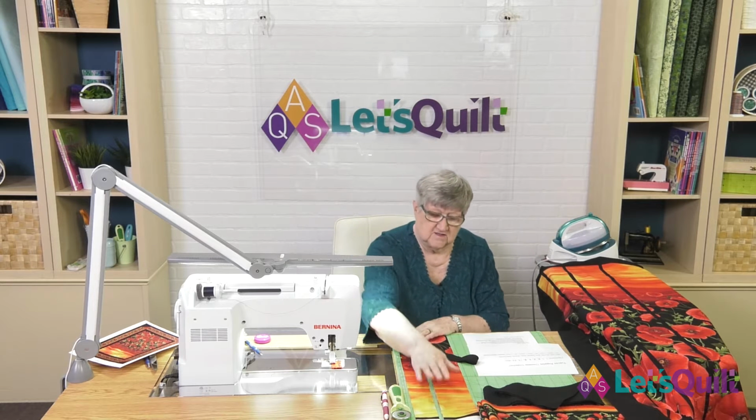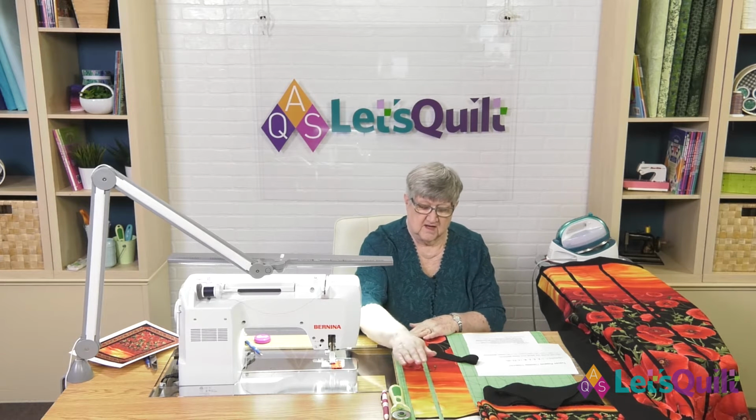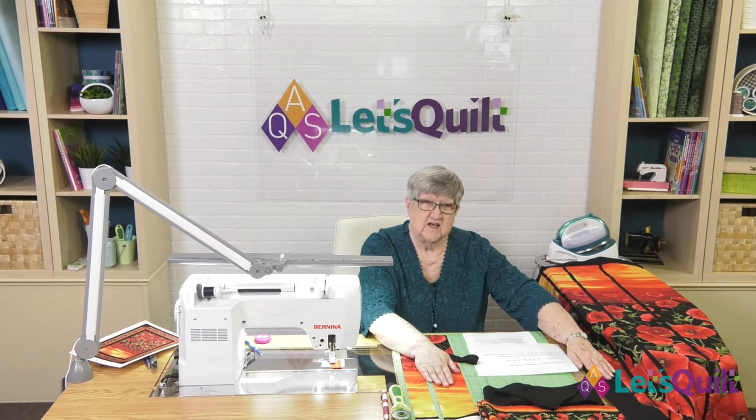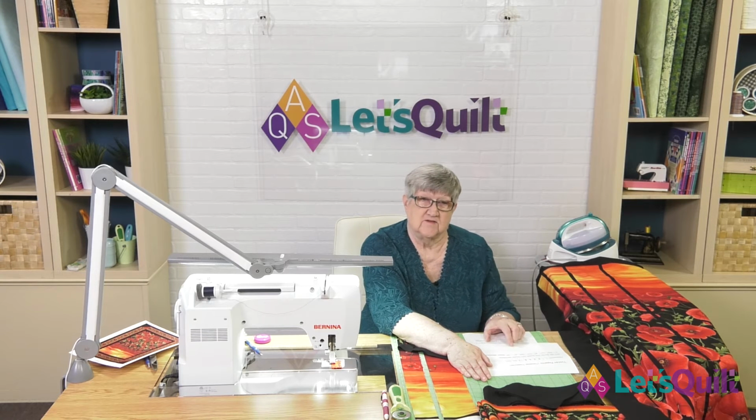Once you get your lines all drawn, and I told you we folded the fabric in half, so when we cut it, we can cut both sides at once. And so you're going to have 2 1/4, 3 1/2, 5, 8 in the middle, 5, 3 1/2, and 2 1/4. So you're going to slice those, and then you just have to remember that you've got 2 sections at a time that you're doing, because we folded it in half, didn't we? So you're going to lay one out here, and then you're going to lay the other one on the opposite side. And the next one would be 3 1/2, and then we'll have another 3 1/2, 5 1/2, 5 1/2, and the 8-inch one goes down the middle.